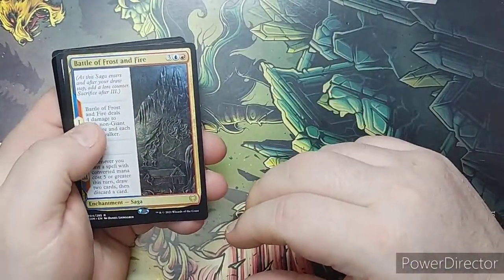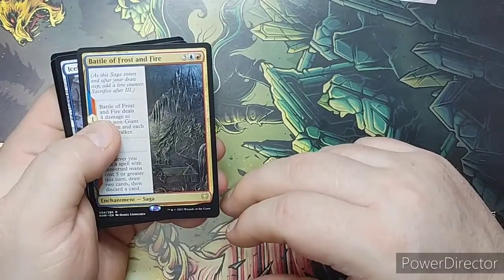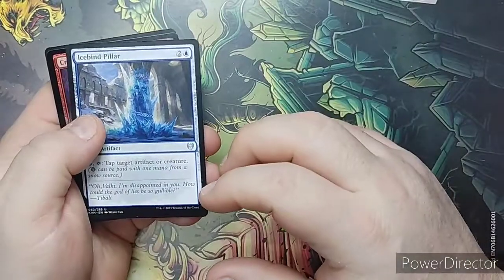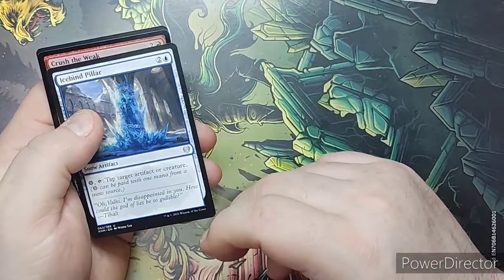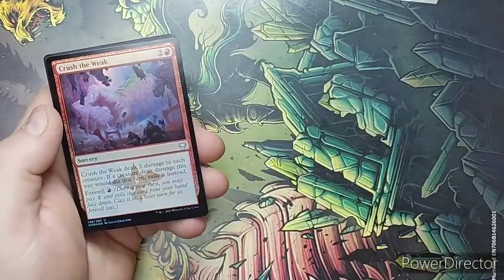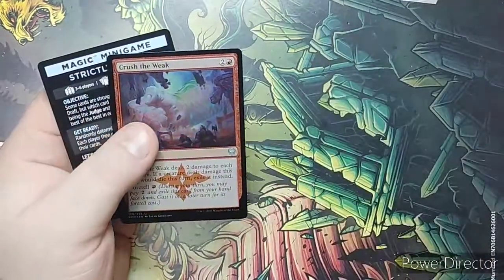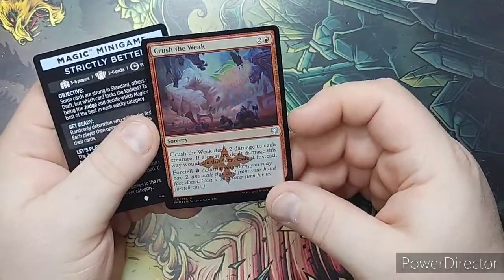Morite of the Frost, uncommon. Battle of Frost and Fire, that's nice. I don't have that yet. Rare. Icebind Pillar, uncommon. Crush the Weak, foil, uncommon.